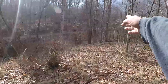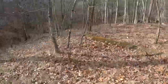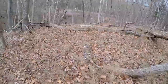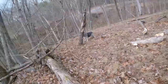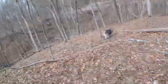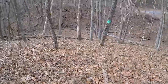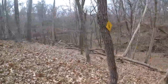So there's the road in, there's the gate. So right in, there's the cabin, there's the old house. Might be able to get down here and walk down that. If you haven't had much water, there's deer poop everywhere. That's a surprise. All right, so this is probably the boundary here. Markers. Oh, yep, here's the PATC signs here.